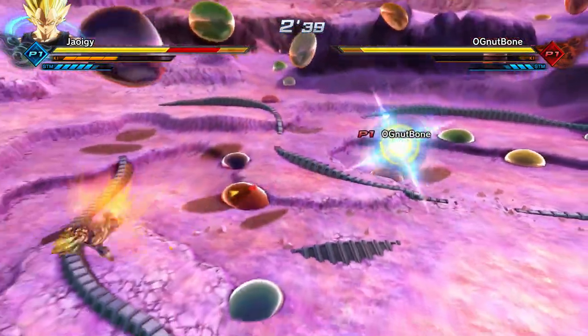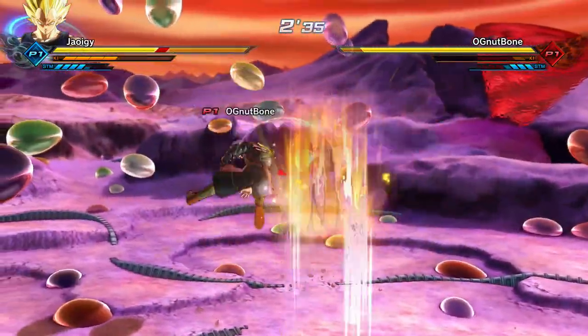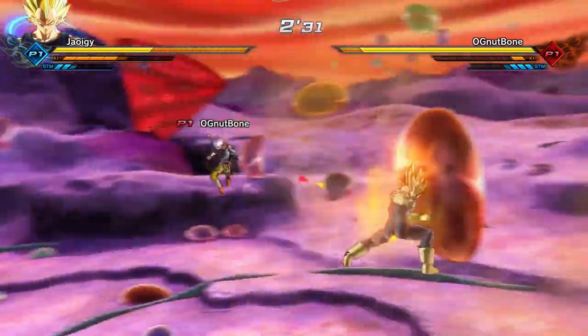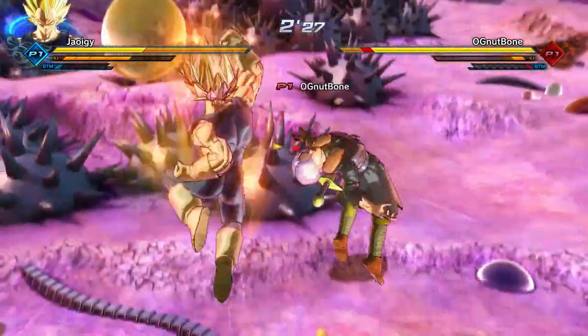Oh, that was smart. That was lit. Why did Vegeta's back break though? What the heck? When he did that, Vegeta's back was like snap. I know I was not the only one who saw that. Oh, I could have punished that so hard. That stamina break like this.